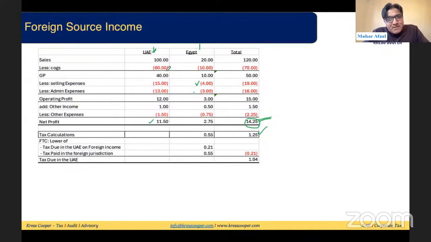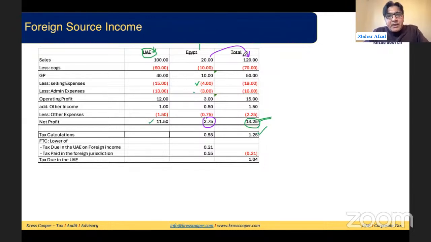Now, this company will ask the FTA: for UAE sourced income, you can calculate and take the tax, they're very fine. But for Egypt, they will say they have already paid tax outside the UAE, that is 2.75. Again, this income is being included in this income as well. So do they need to pay tax again? Then here the provisions of the law and the double tax treaty will come. This is very important, I'm highlighting. The law says, and it has been written in the guide as well, even if a double tax treaty doesn't exist between the countries, you can still enjoy the foreign tax credit.